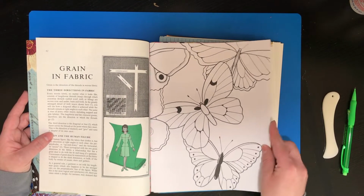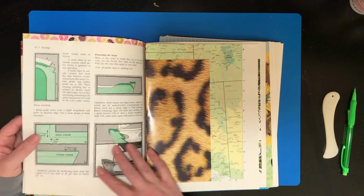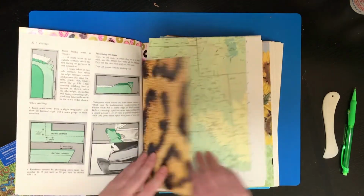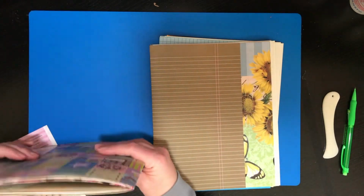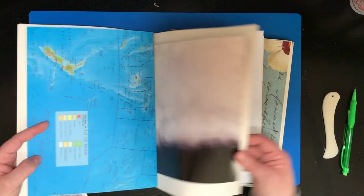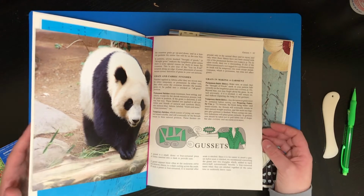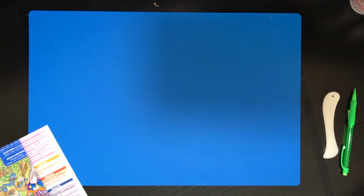We'll see. But we've got some black and white images in here that can be colored or covered up. More of these, more atlas pages. They're all pretty much the same throughout. And I used just some scrapbook paper, and I'm not at all finished. These are probably halfway finished at this point, as far as amount of pages I want to do. And then I have lots of bits to go in there as well.